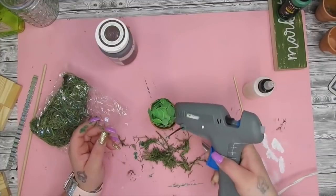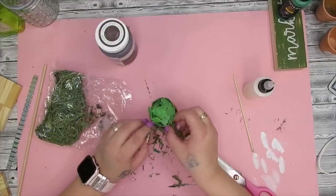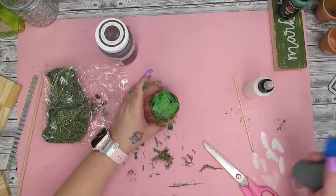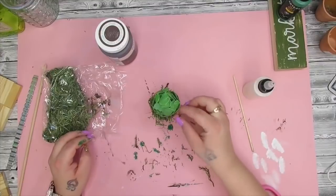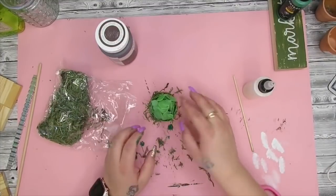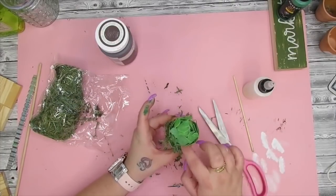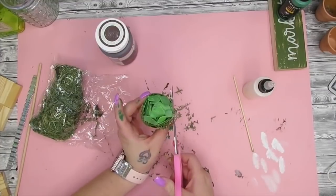I stuck it in a little mini pot and then put some rocks around it. I then glued on top of the rocks to make sure that it would stay nicely, and then I put some reindeer moss at the top just to finish it off and make it look more high-end. Once I had all of the reindeer moss on there, then I do just trim the excess again to make it look more uniform. And then that was it for that, you guys.